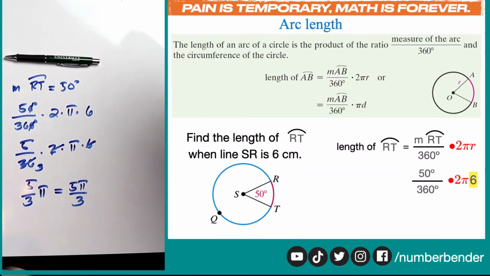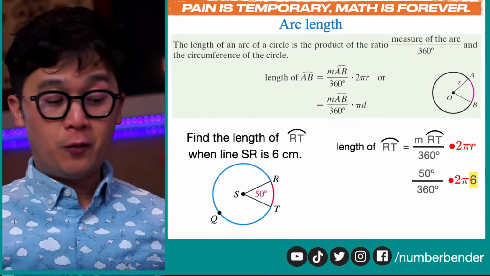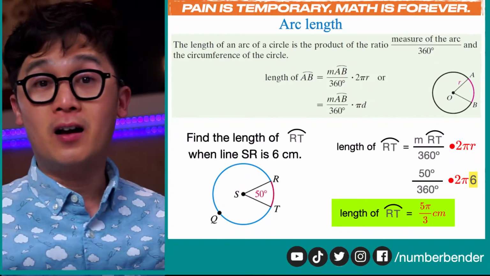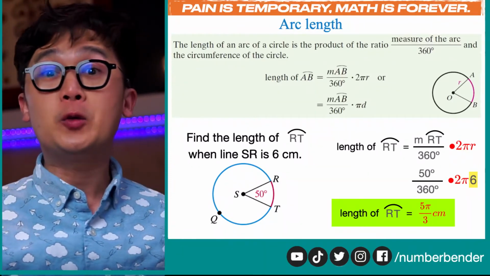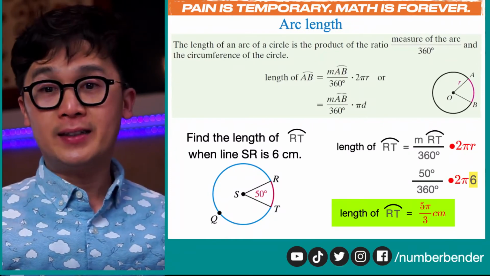Both of these notations are the same and equal. So if you happen to have this particular notation in your book, you know that they are just the same. So this is how we find the arc length of a given minor arc using our formula. And we're going to be using that more in a little while.